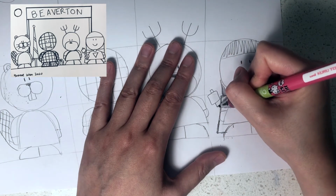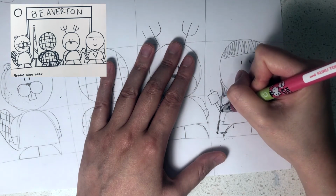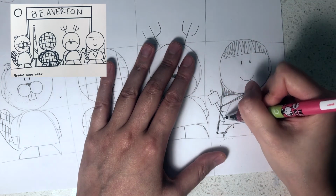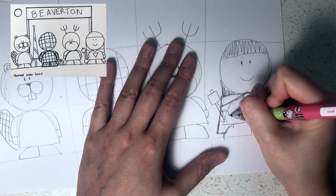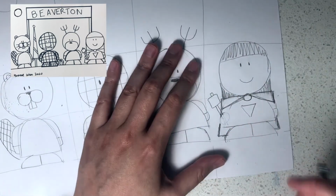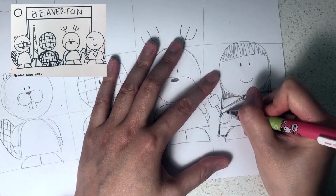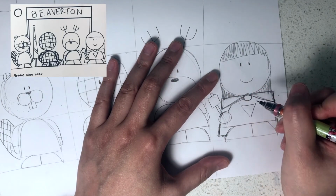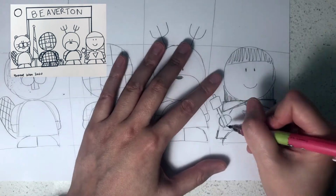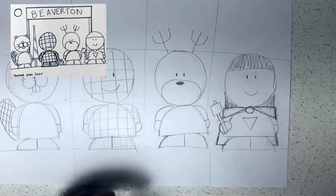So just think about a superpower that you want, and then just draw the symbol on the chest to make it your superhero costume. Next I want you to draw a magic tool that you want for your superpower to help you fight crime. So that could be a rope, or it could be a hammer or a magic wand. Drawing the hand like this, so it looks like the superhero is holding it.